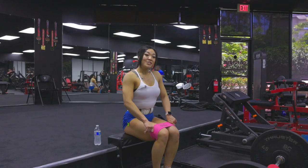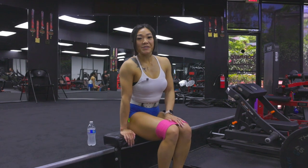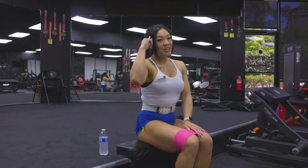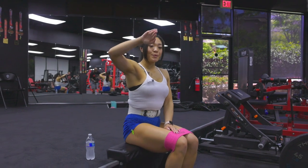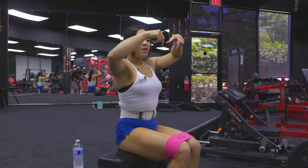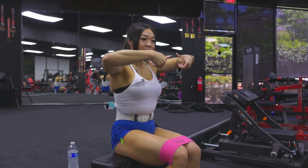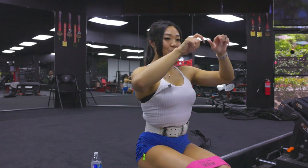Hey guys. So if you've been doing hip thrusts for a while and you feel like you still can't get your glutes activated, try thinking of your hips as an ice cream scooper. You know how an ice cream scooper kind of scoops down and then comes back up? Think of your hips doing the same, almost scooping down, digging up the ice cream, and squeeze at the top. So scoop, and squeeze. Pelvic tilt.